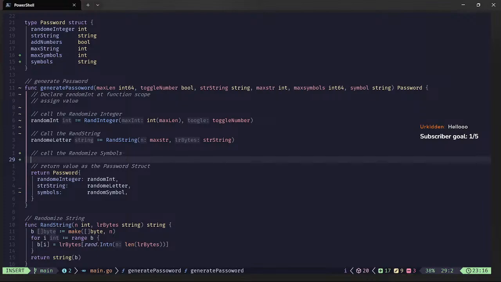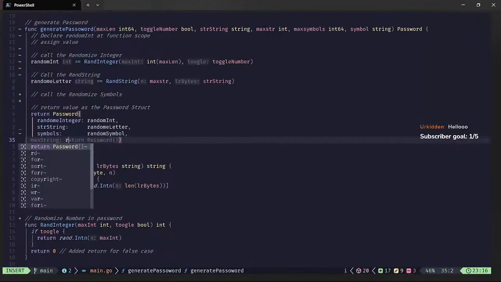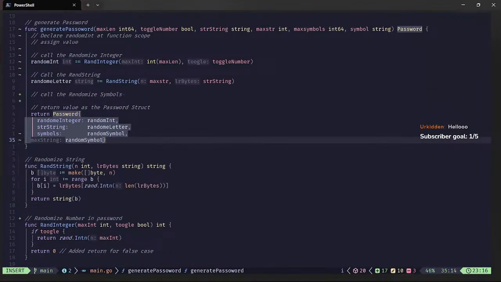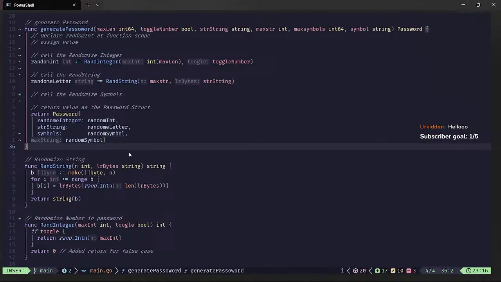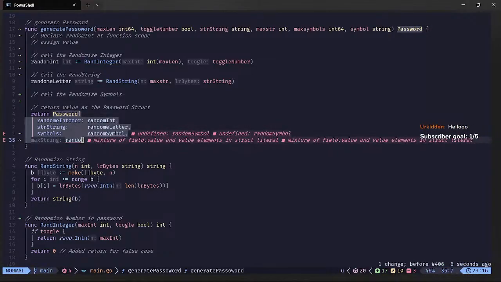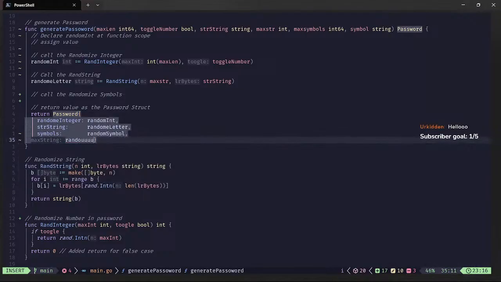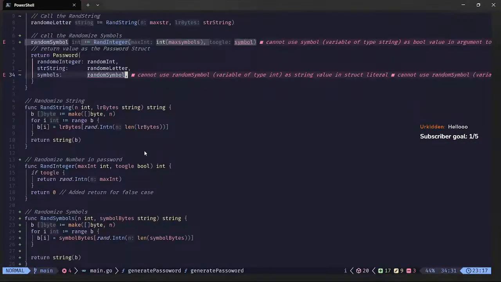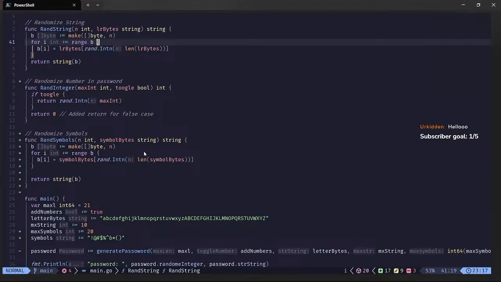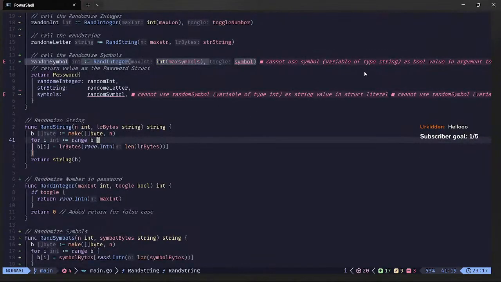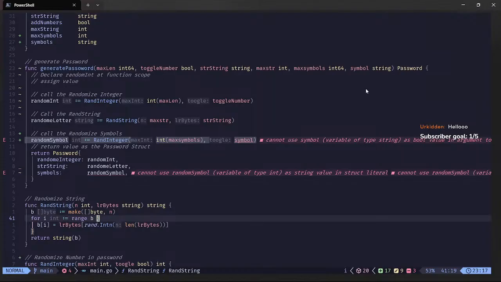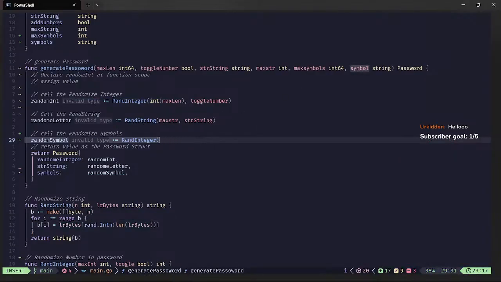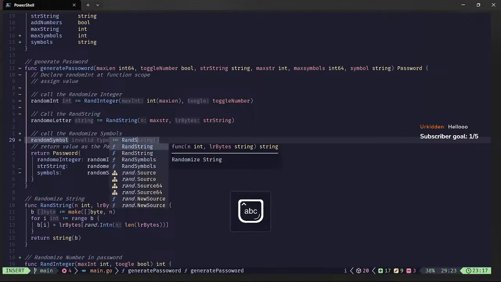Then what we have is a random symbol. Oh, wait, undo. Why, ball cannot run integer, of course. I said run symbols.